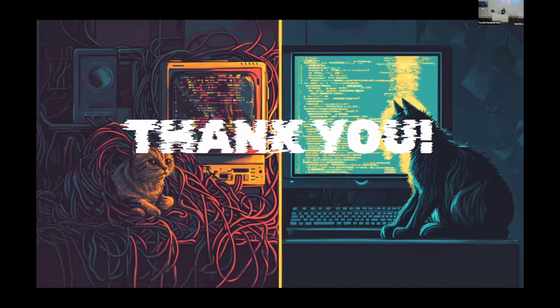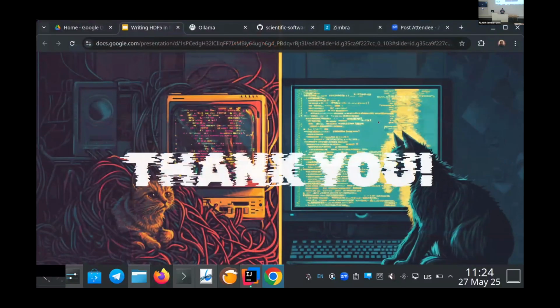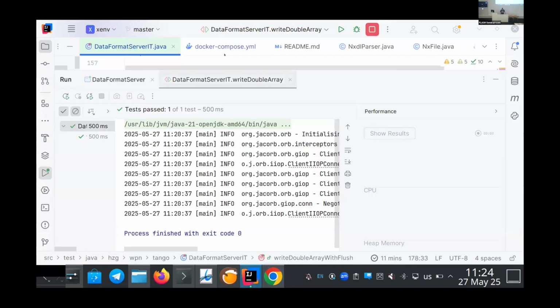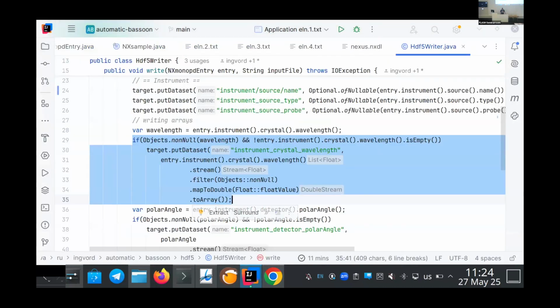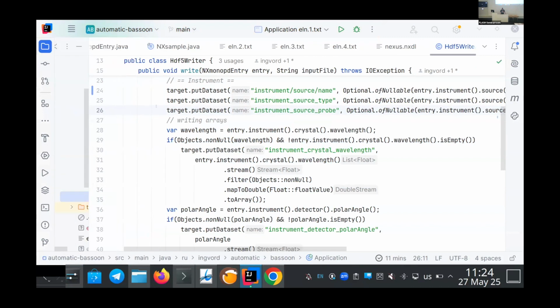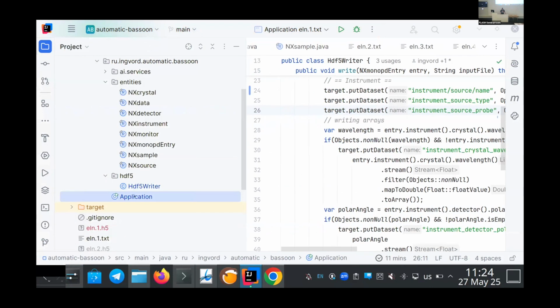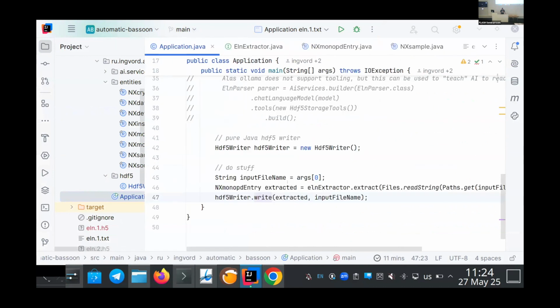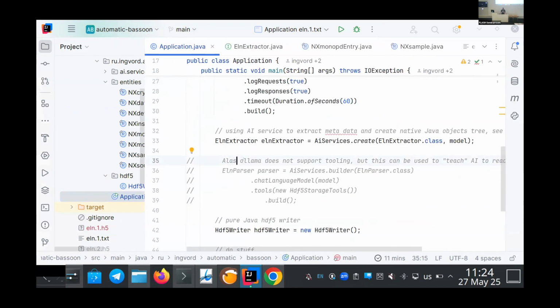Well, that's a great question, actually. I forgot to mention. If we go back to the application, LLMs usually support so-called agents.